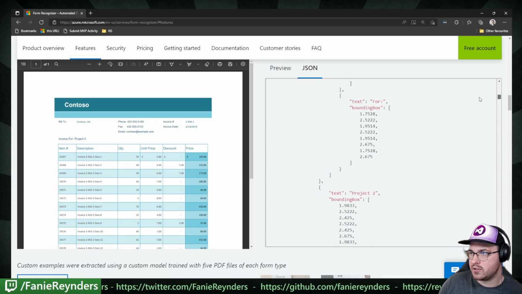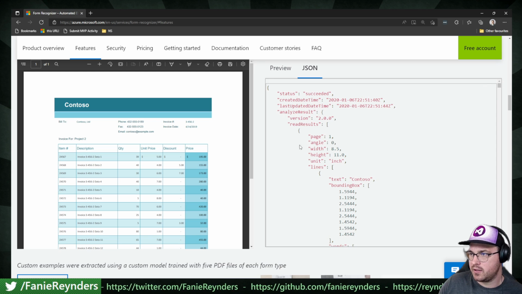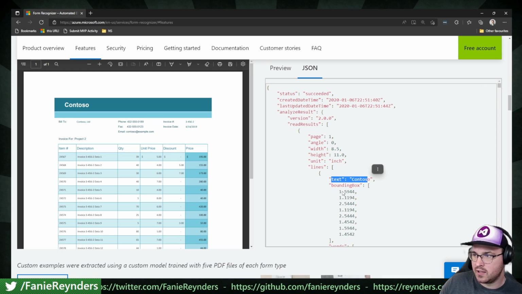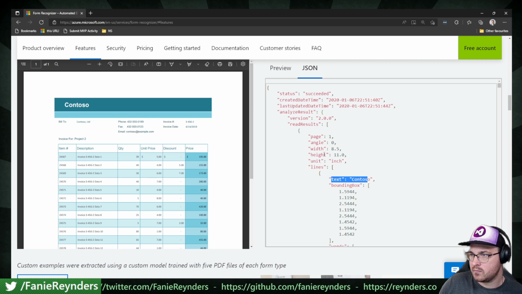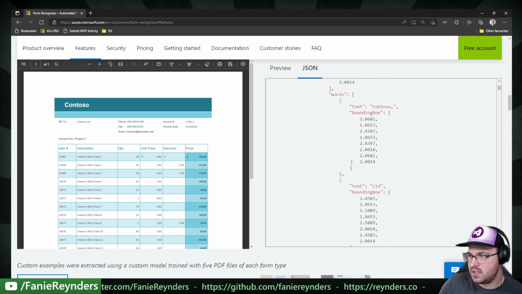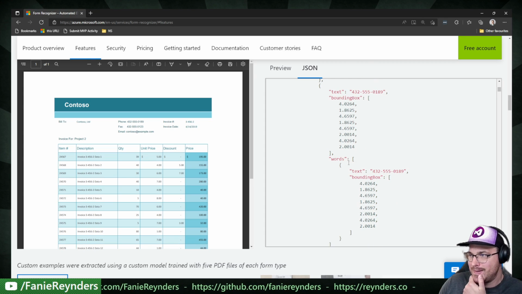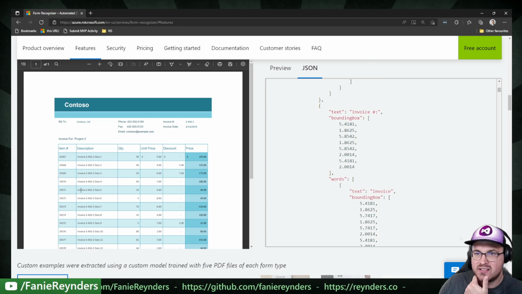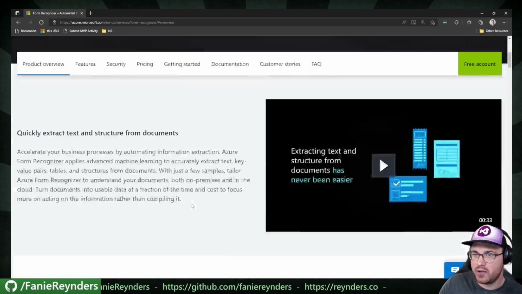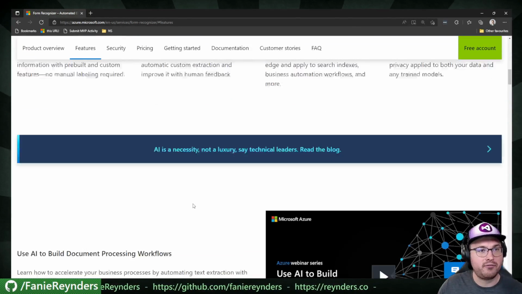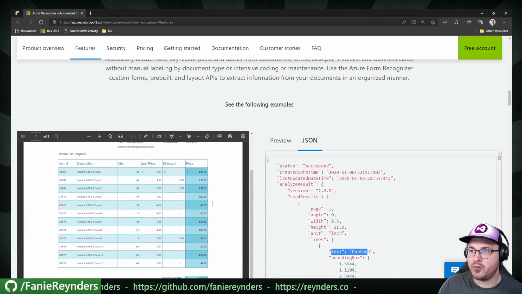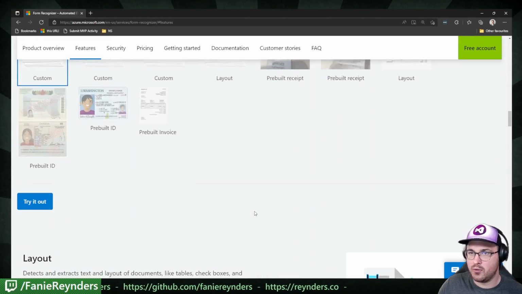You kind of figure out what this is. So the lines, the text is Contoso. Those are the words, okay, that's all the words and stuff. Let's see. Okay, so this is just a grid. That's not an invoice, because normally you can infer what it is that I've read. So let's just see what's there more.